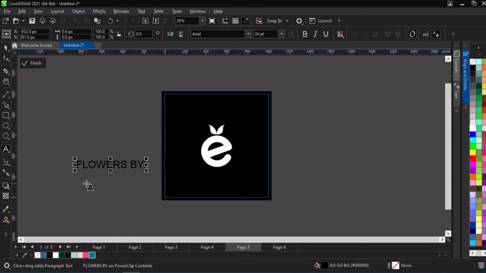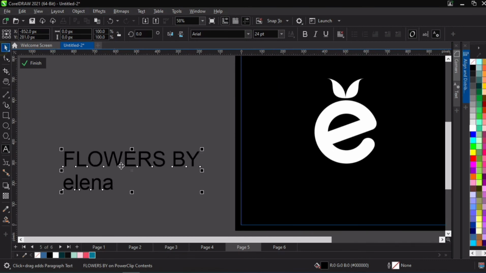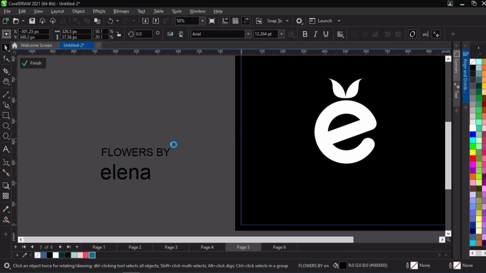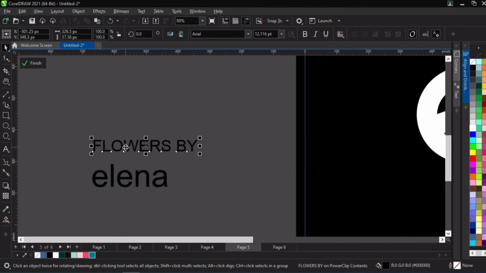By. I'm going to come over here and put this in lowercase. So I'm going to separate this now. I'm going to use Ctrl K to break text apart, so I can separate the lower part from the upper part. So now this is where choosing the font comes in. In this particular project, I had a very difficult time choosing the right font to go with, but as usual, Montserrat always solves the problem.